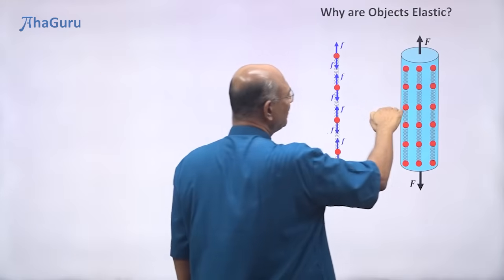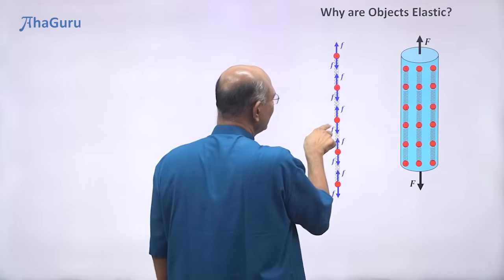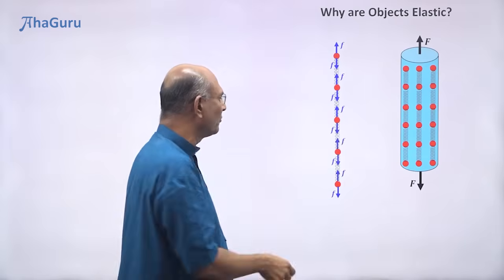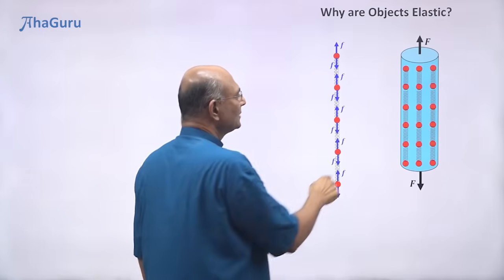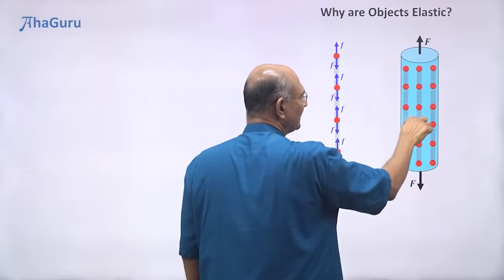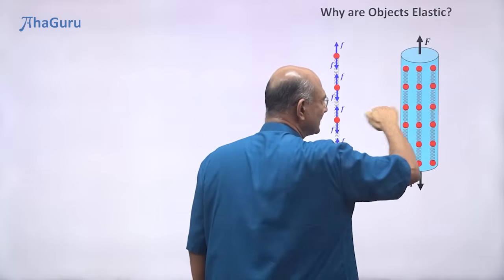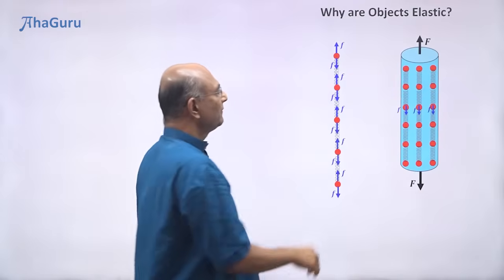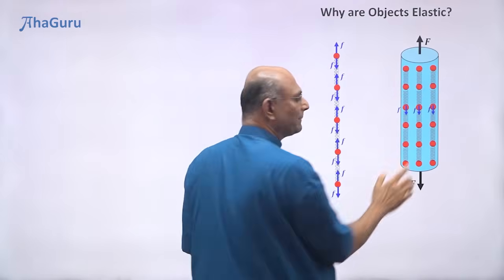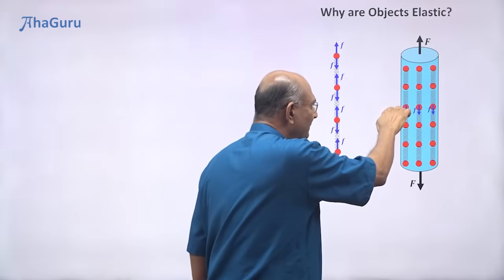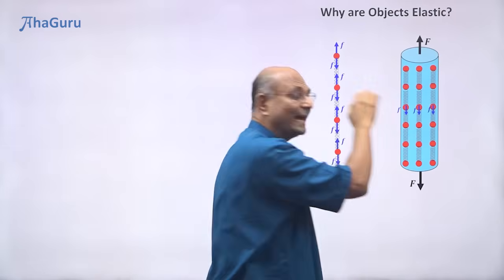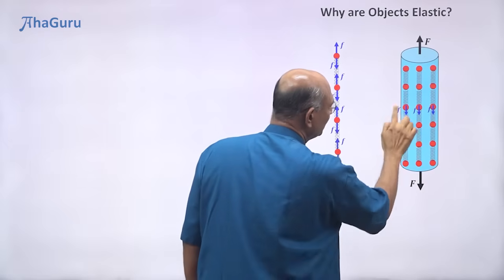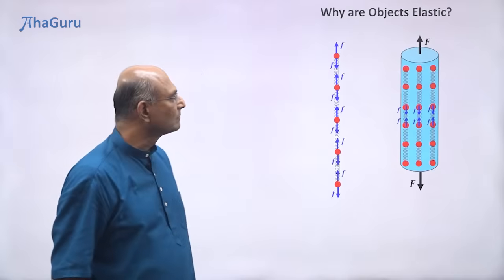Okay, now if I think about this layer of atoms, you see that if I look at this atom, it is pulling it down, right? The spring is pulling it down if you want, or this atom is pulling it down, same thing. This spring will pull that, this spring will pull that, this spring will pull that. Suppose I look at this layer, all these atoms are getting pulled down. Well, the atoms above will pull all of them up. I'm not interested in that. I'm interested in what is happening to these atoms because of these atoms. And what is happening to these atoms? Well, these atoms are going to pull these atoms up.